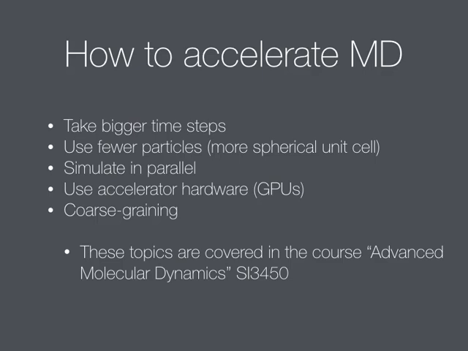Then there's coarse graining. That's instead of looking at individual atoms, I can look at groups of atoms, like a residue as one atom or so. That has been popular for a long time, but it makes the model far less accurate and much less predictive, so you have to be very careful. This was a popular wave a decade ago or so, but I think it's losing importance now, also because it doesn't gain you so much anymore with modern hardware. And we're getting much faster. These topics are all covered in my advanced molecular dynamics course, which is a PhD level course, which I'll give in May.